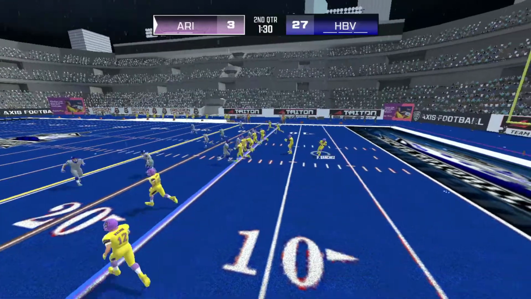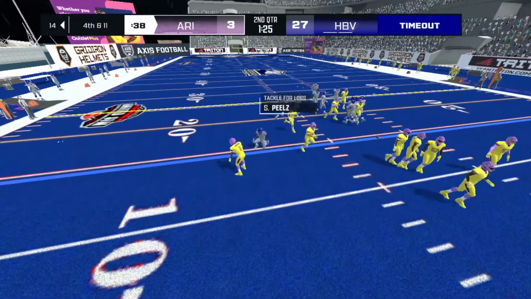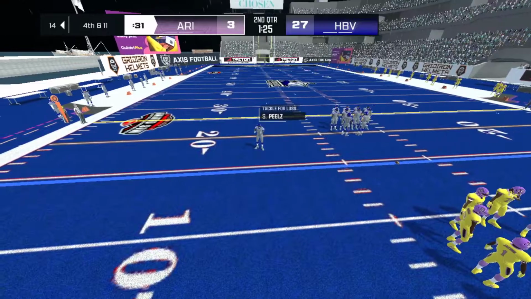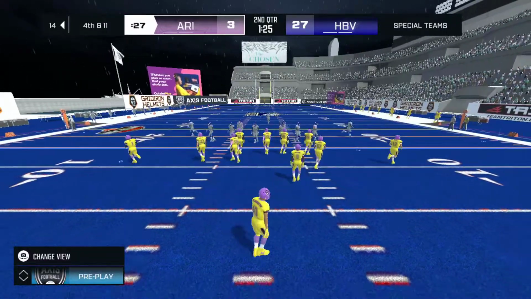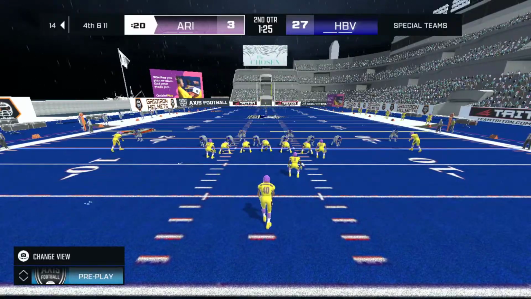Four wideout set here. Sanchez looks for a lane to run through and not going to find it. It's going to be Squiggly Peels making the tackle. That's going to be 4th and 11, making the moves here. You love to see it. And that's going to be Huntington Beach taking this one back.